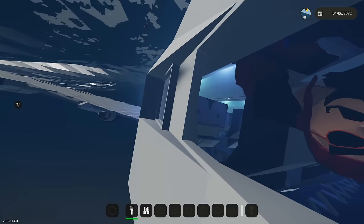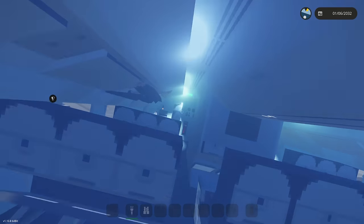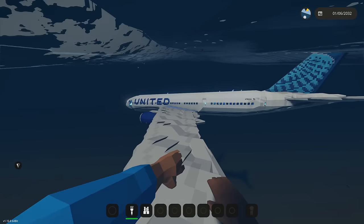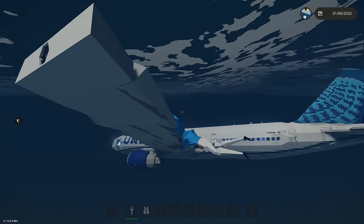You know what? Let's just take a sneak peek of what's going on in here. Yep, this is the ceiling. Don't worry about it. The lighting kind of makes this look a little bit cinematic, but that's besides the point. As you can see, we did end up crashing because we had way too much weight on the plane. That was actually insane. I desperately tried saving that thing at the end there, but the weight just kind of overdid it there.